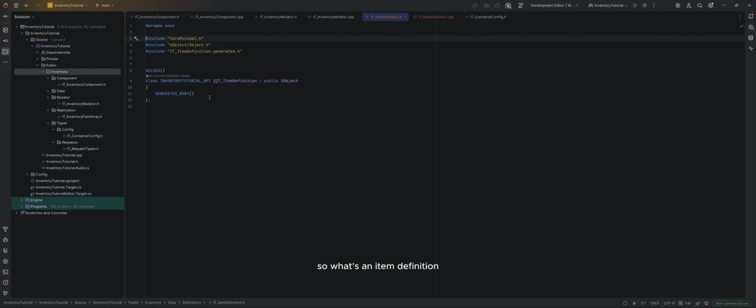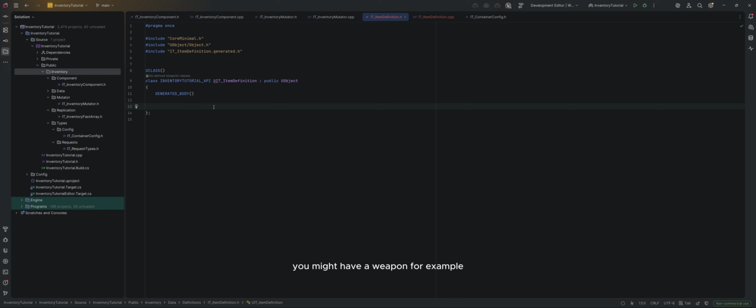So what's an item definition? Well, for example, we have a potion, right? So what's a potion? Well, first, the potion has a name, so an item tag, the name potion. It has maybe a rarity, so it can be like a common potion, a rare potion, and an ultimate potion, or whatever it is. It might have a gameplay effect if you want to actually heal your character. So by what amount does it heal your character? So these are all the information that a potion should have. And we are going to store that in here in the item definition.